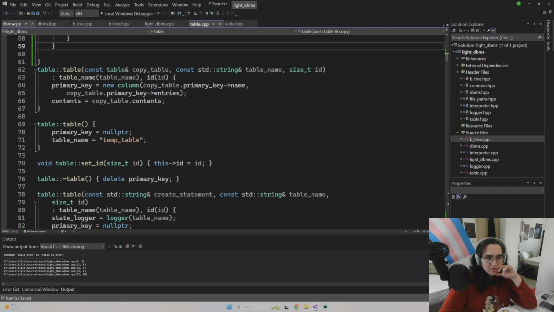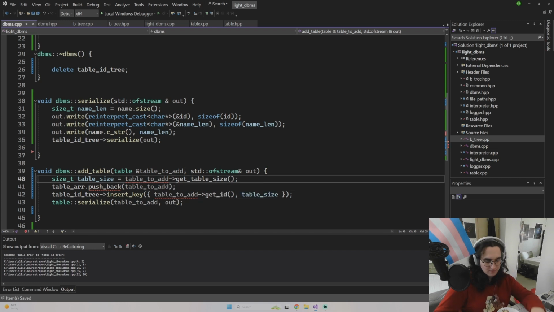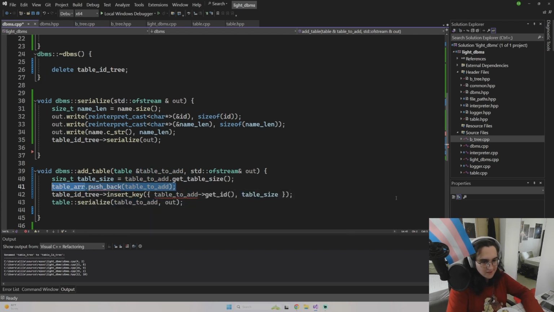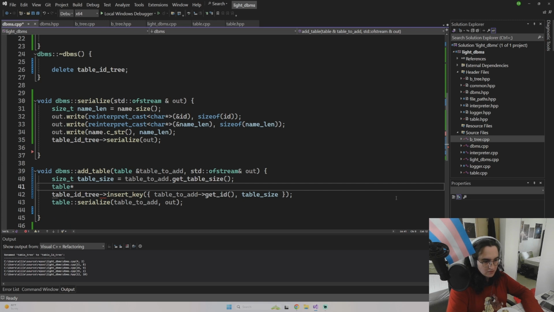Tablesp, non tablesp in here. So I have table to add. Right. So table size. Why can't I? Oh, right. Now, table copy, yeah, copy equals new, sorry, equals new table to add, right.